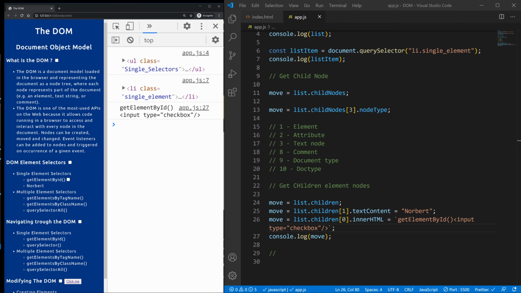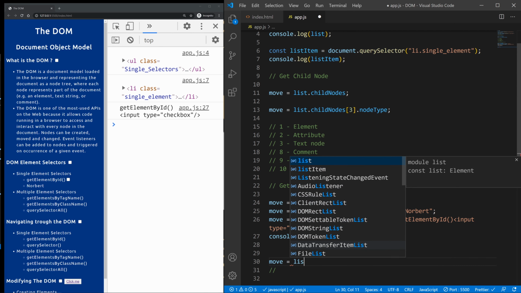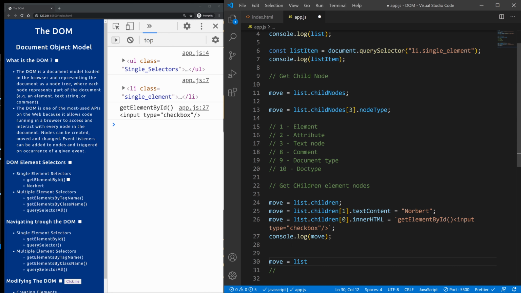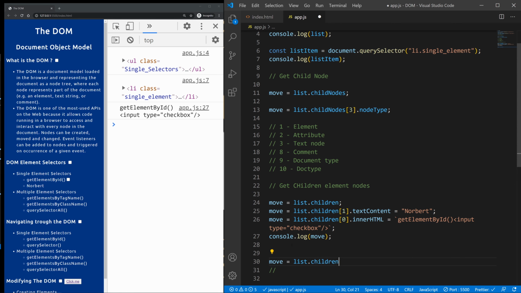Okay, so now let's try and get children of children. I'm going to try now to get from this element this checkbox. So we're going to do move, no, variable, and we're going to grab onto the list. So assign it to the list, and we're going to grab onto the children.